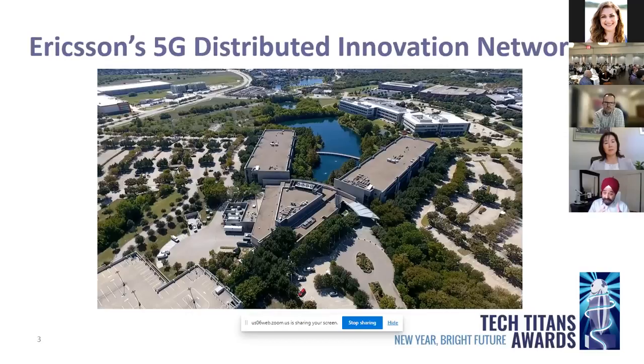What we do is take these learnings from the theoretical perspective to practical application that allows our customers to take it and put it in there, to realize this technology's potential. This is a great platform to foster both partnership and innovation. And that's what we call it, drinking your own champagne. And we bring this closer to our employees, to our customers, to our partners. So as you can see, the whole multi-campus is a fully 5G enabled network.